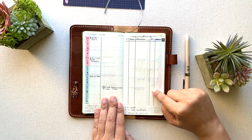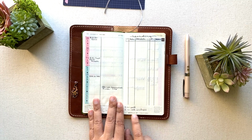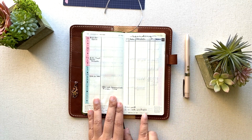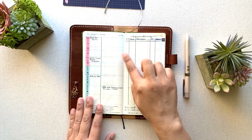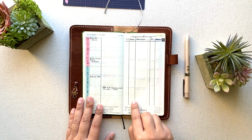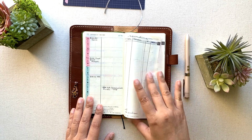But I took the blank notes page to do a spending tracker. And so what I've done is one column, I wrote a key down for myself. So I want to see if I'm using my card or my cash envelopes. Hopefully the plan is to have more cash envelope spending than the card spending, but I still wanted to track that to see if it was still an issue for me of swiping my card. And then the rest is really self-explanatory. I have the date, the description, what's coming in and out, and my balance total running on the side. So we're gonna try this out and see if it works.